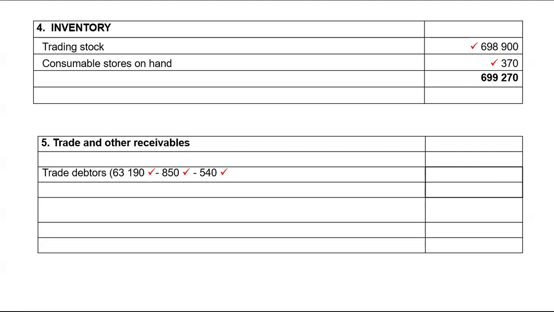Remember, in grade 10, when you write off a debtor, you debit bad debts, which is an expense. That's why we increased our bad debts by 540. You credit the name of the debtor, meaning the debtor will owe us less, and then you credit debtors control. That's why here we're crediting debtors control, and that is because it will reduce the overall amount that is owed to us by debtors.